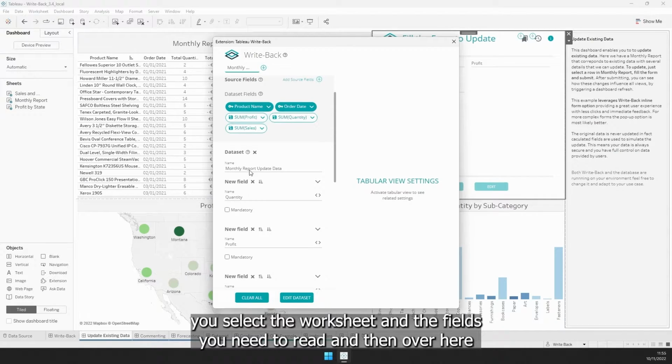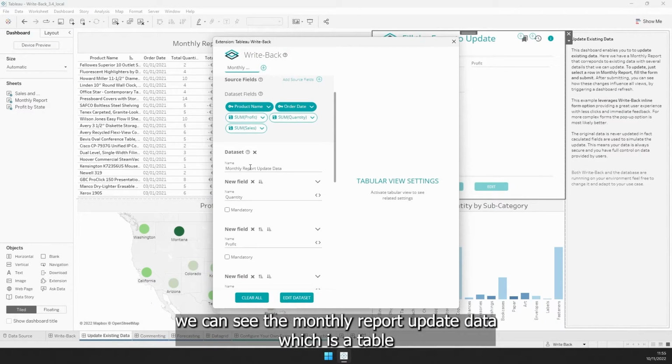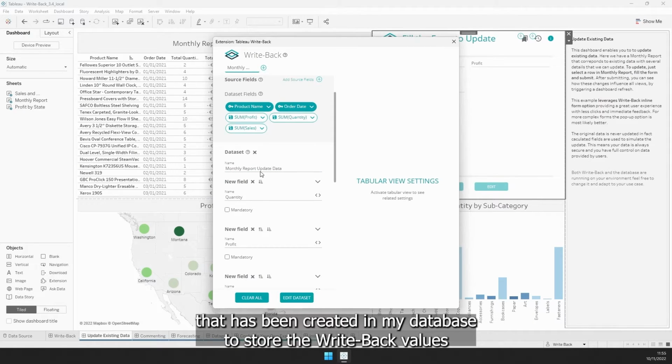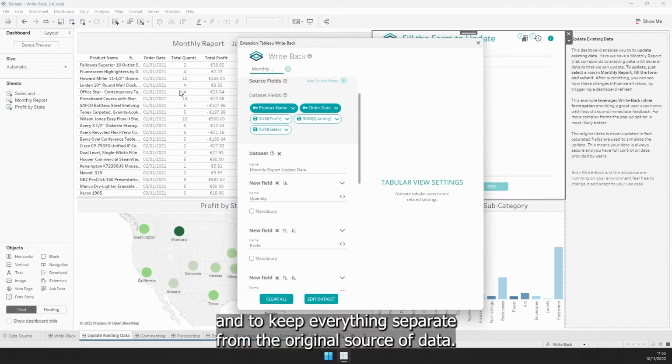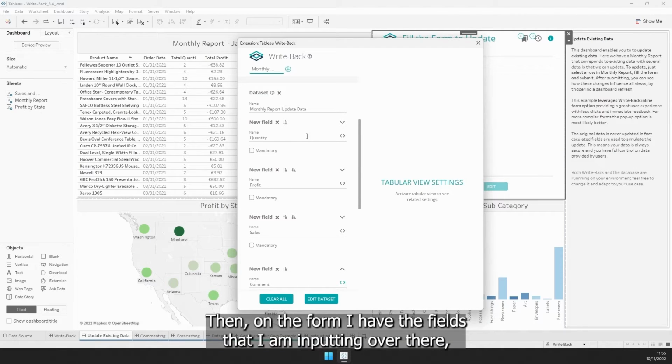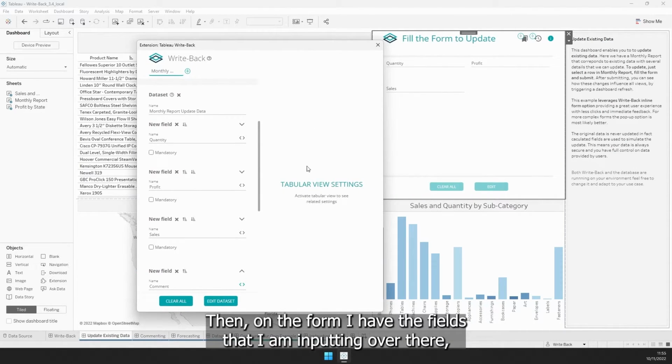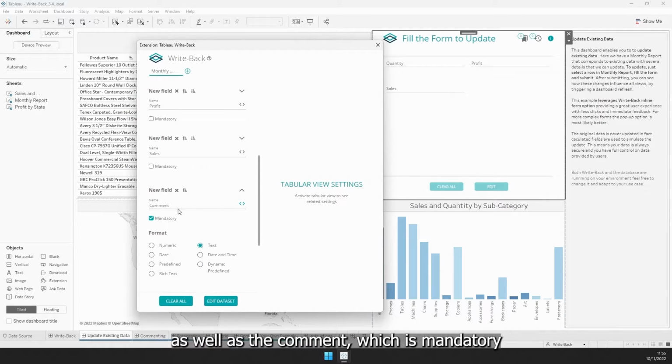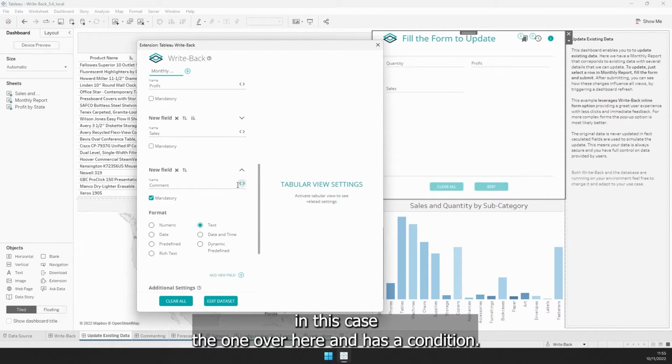And then over here, we can see the monthly report update data, which is a table that has been created in my database to store the RightBack values, to keep everything separate from the original source of data. Then on the form, I have the fields that I'm inputting over there, as well as the comment, which is mandatory in this case, in the one over here.